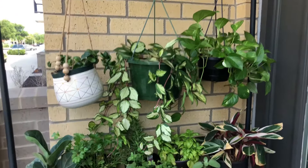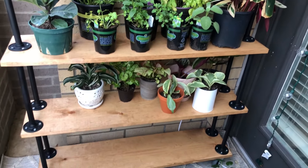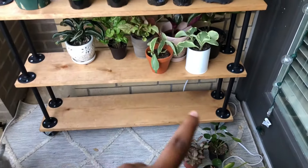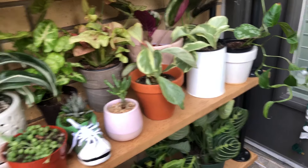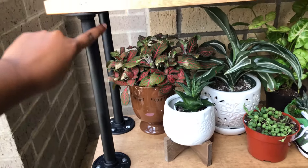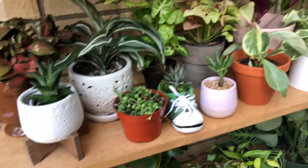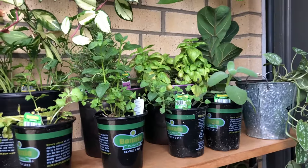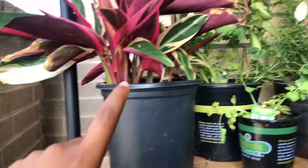So this is what we've got going so far. My method ended up being to put the plants I can forget about a little bit on the lower shelves and the ones I need to pay more attention to on the higher shelves. One thing to pay attention to is shelf height — these PVC risers are 12 inches, so taller plants won't fit or will be crushed up against the top shelf above. Taller plants like the fiddle-leaf fig and the tricolor plant need to go on the top shelf since they're too tall for the lower levels.